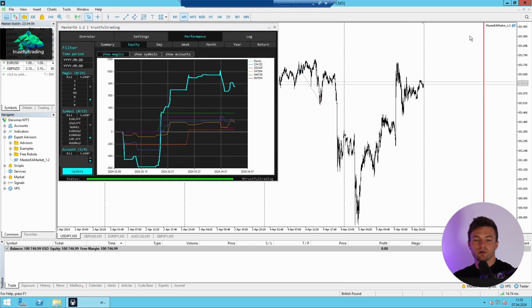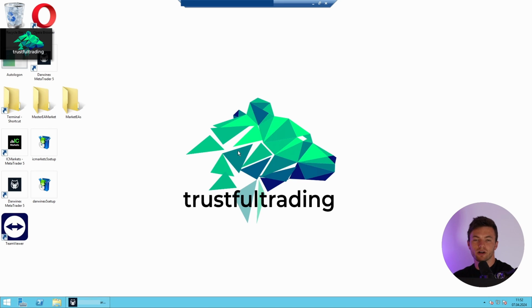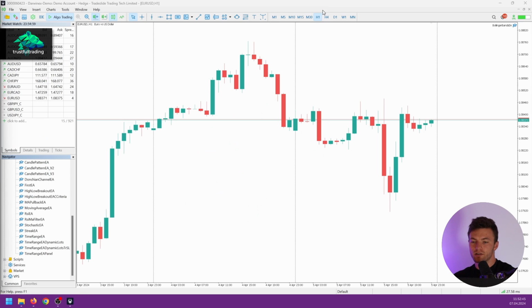So you can really think of this like a normal Windows PC. The only difference is that this is running on a server in the cloud. And you have a normal desktop here. You can install everything just like on a Windows PC. I can close the connection now, and the server will still run in the cloud, and my EAs will open positions and follow the strategies.